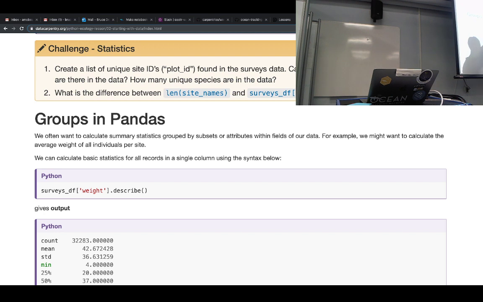This len site names is a way of measuring the length of the array. Site names, you've already created it, stored it in your code, and now you're measuring the length of it with this function that operates on an array. This second way of doing it, n unique, gives you the number of unique elements in a list, or in a data frame column, right?